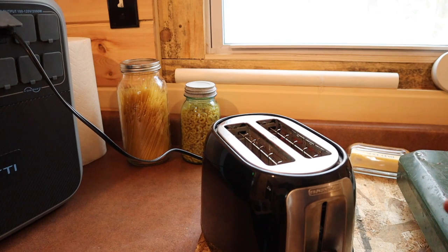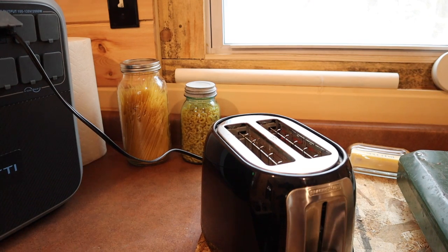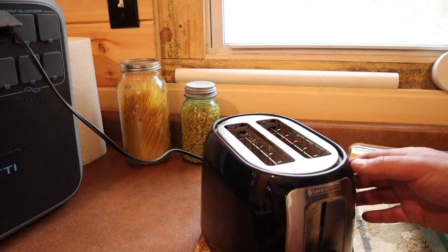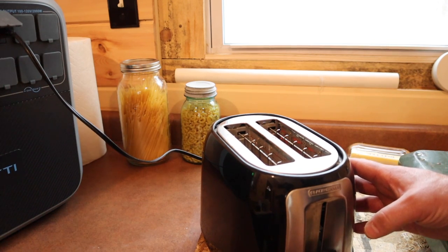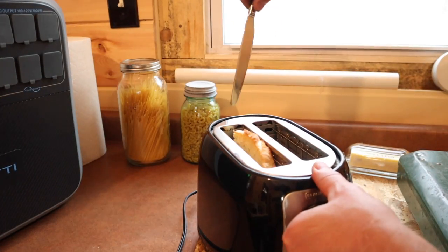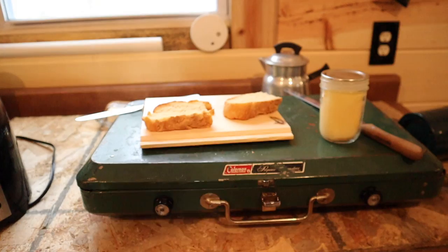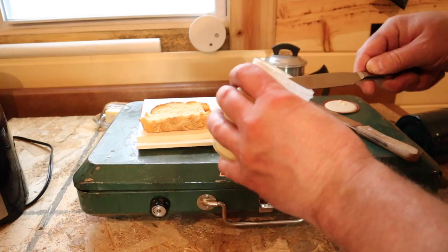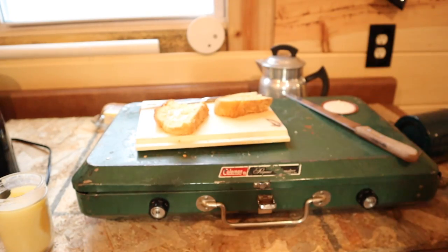The toast just popped up on its own, but I wanted it a little more brown. I took this toaster out of storage so I wasn't sure what the heat setting was at. Just to show this is actually making toast, I put it in for a little bit longer. I'll unplug this before I stick a knife in there — probably a good idea. At 94 percent on the Blue Eddy — some home-canned butter, which could have been softer since it's been out in the cold. There you have it: the Blue Eddy makes toast.